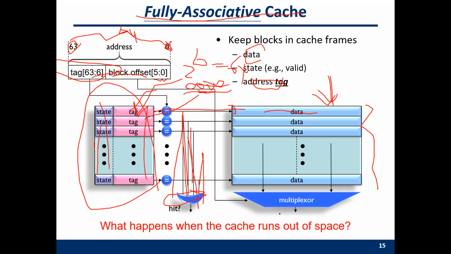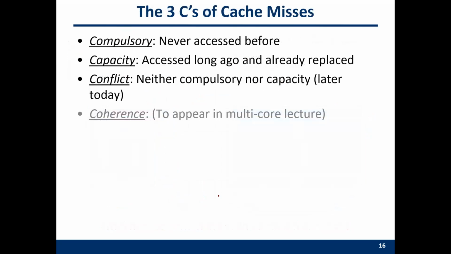So when the cache is full, when there's no free empty space, we need to do a replacement. The state here also can help you to record which line is the least recently used, and which line is the most recently used. And these states can help you to do the replacement. Typically, we use LRU, least recently used. We kick the least recently used line out and fetch a new line here. That's the cache replacement.